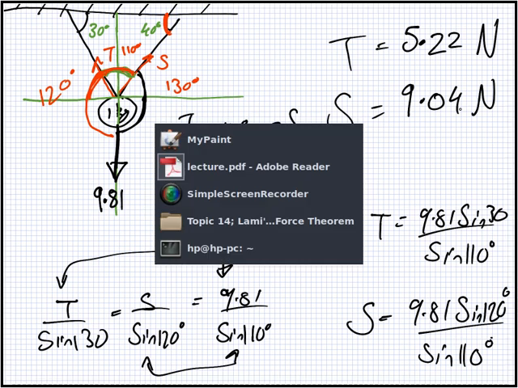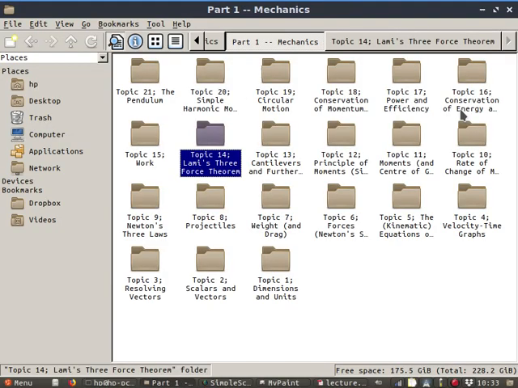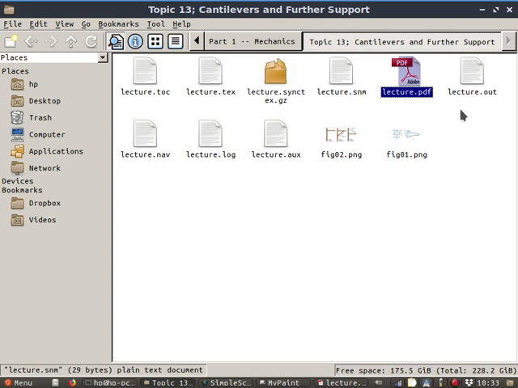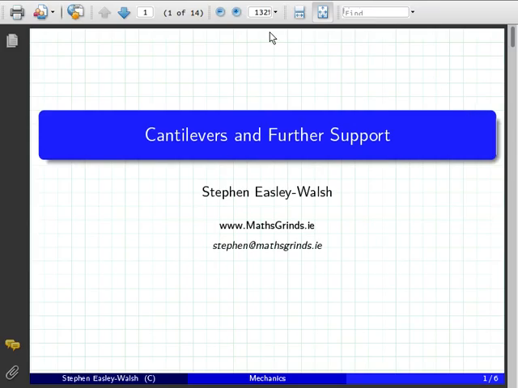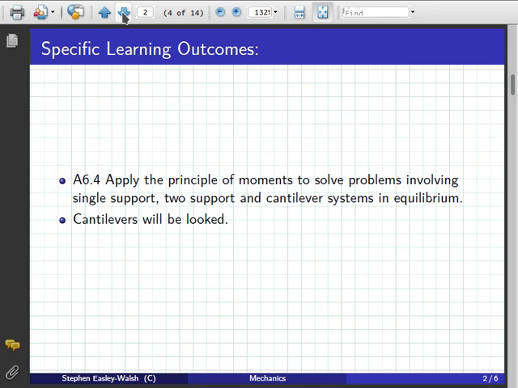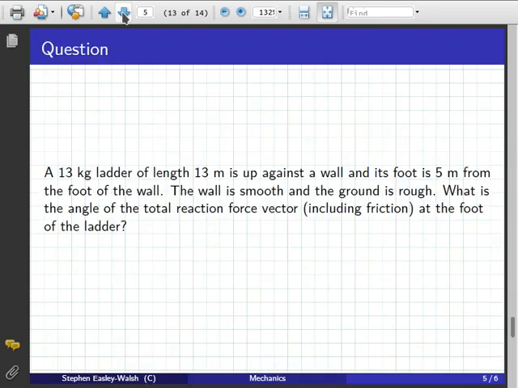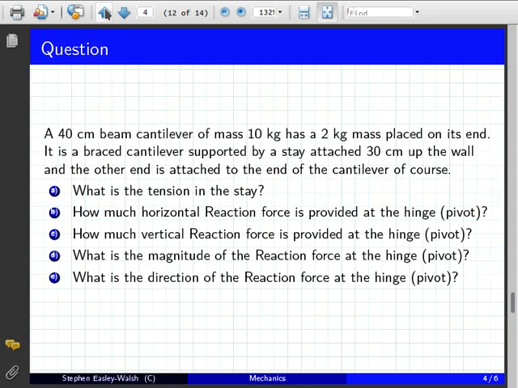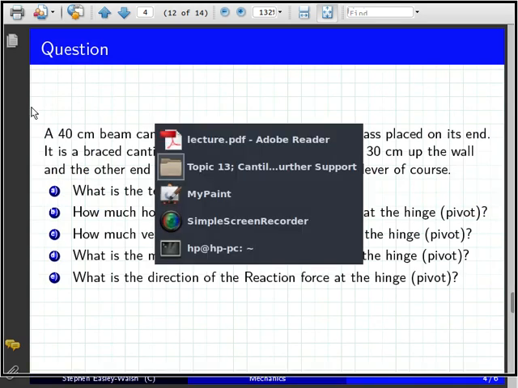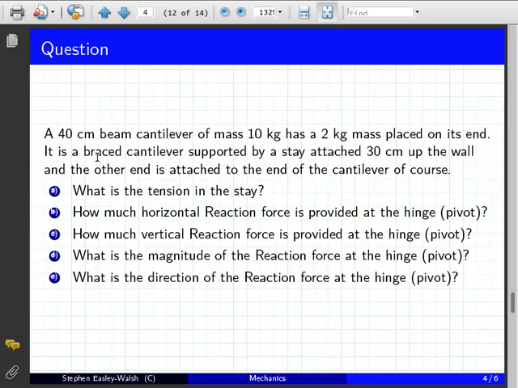I want to do the one we did last time, the cantilever one, if I can open it back up. The one you said we must try. I'm not sure. Where's it gone? No, we did the ladder already. This one here, wasn't it? How to do that one. I thought we did this in class, no? Anyways, we're doing it now again with Lami.